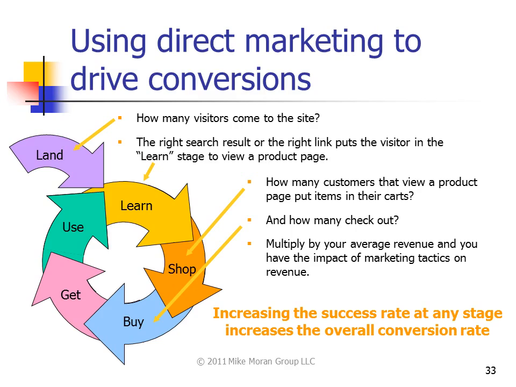You can look to see how many people are coming to your site. And not only how many in aggregate are coming to your site, but how many are coming to your site from each of those different things that we showed earlier. How many come to your site from search? How many come to your site from a particular search engine? How many come to your site from a particular search engine with particular search keywords? All of these things are things that you can check to understand what the effectiveness is of all of these marketing tactics. Then you can see, well, how many of them land on those learn pages?